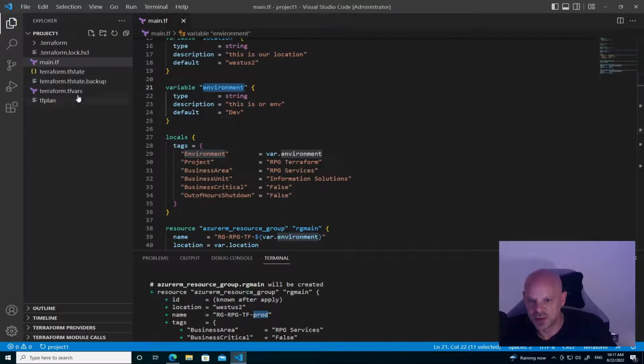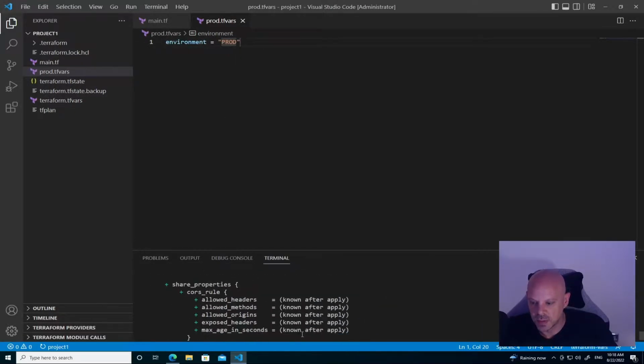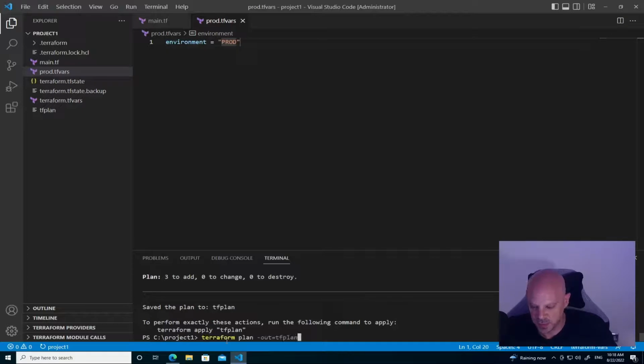So we can actually create additional tfvars files. So perhaps we create one dedicated for prod. Let's try and do that again. So let's call it prod.tfvars. So what that allows us to do, so we can still put that environment in there, and we can give it a value of prod, but this time it will only apply if we specify it in the terraform plan command.